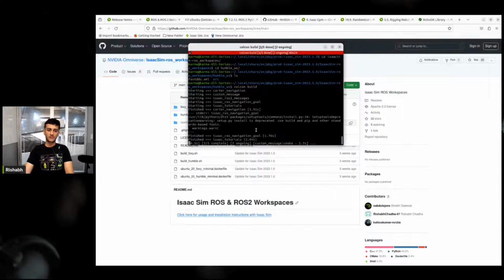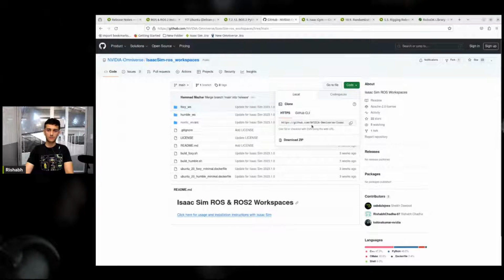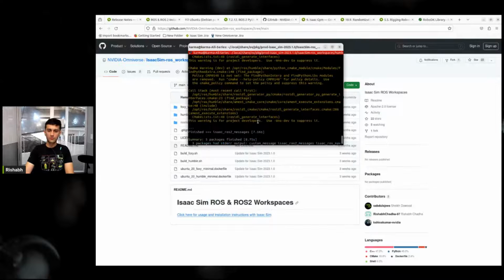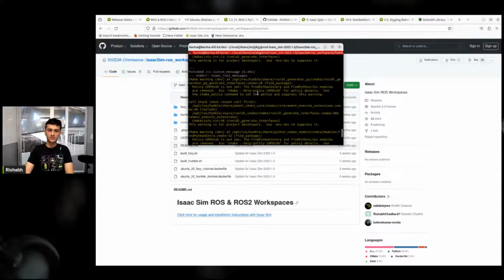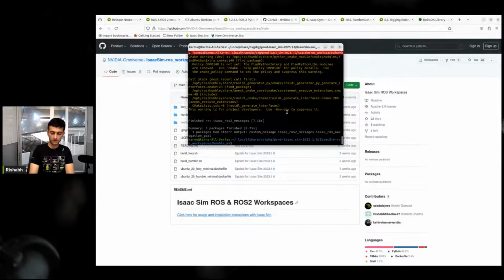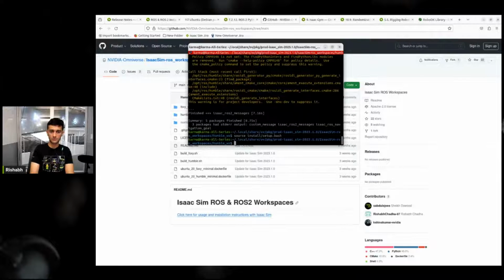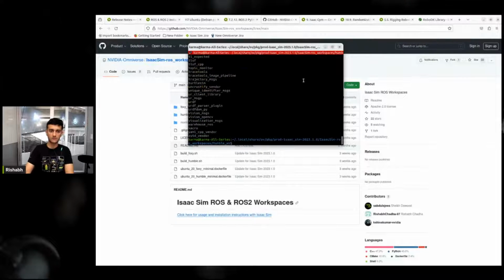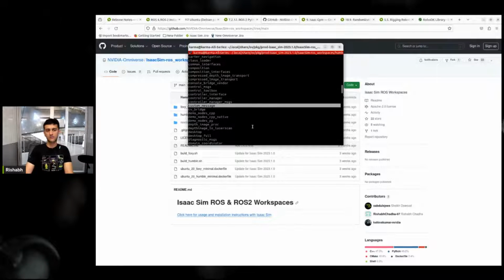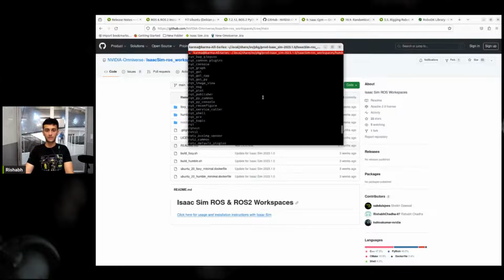So it's building all the packages which are a part of our Humble workspace right here. Sorry about that. Three packages, standard error output. Oh, okay. These are not errors, they're just CMake warnings which have come through. I think we are probably going to be okay, but just to make sure that the packages actually got built, let me source this workspace which we just created and see if I can list the packages. And we have a custom message package which we just saw, and let me see if that actually exists. Okay, so yes, I can see that the custom message package did get built, and so we should be good.